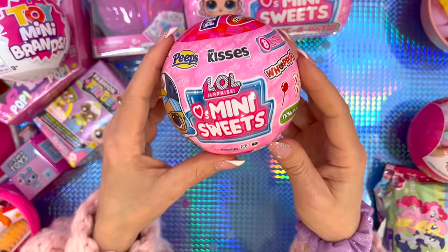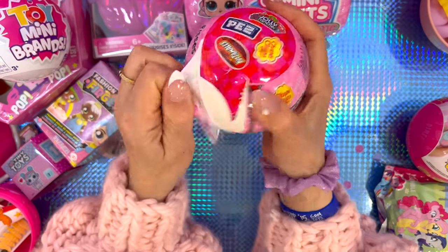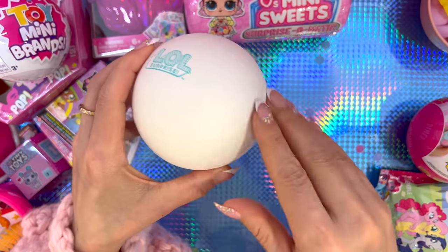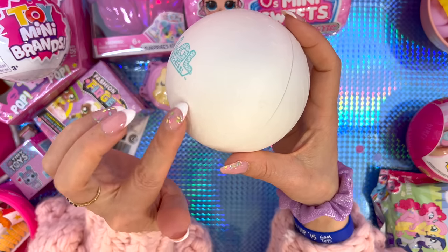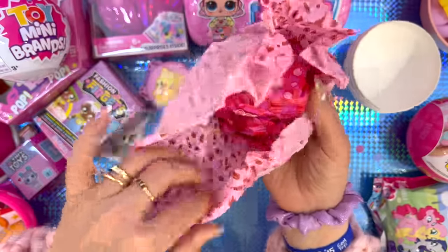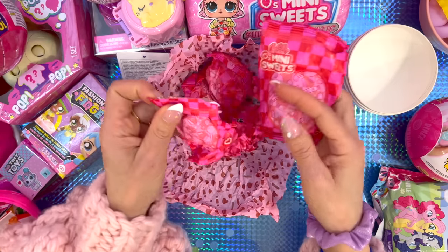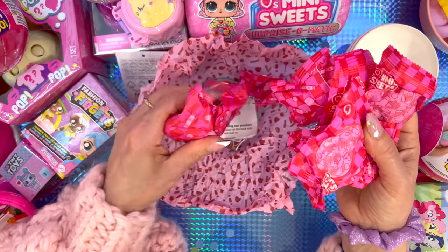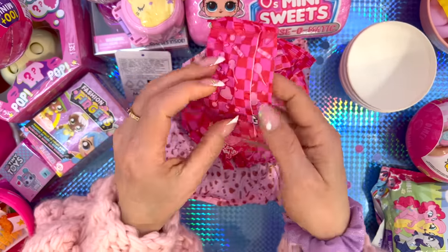The LOL Mini Sweet Surprise Bowl. Let's see what we are going to get. Open, open, open. I love these bowls. LOL is doing a great job using materials that can be recycled, and this bowl is one of them. Let's open it. There are quite a few bags here. 1, 2, 3, 4, 5, 6, and 7 bags. And I love the design.